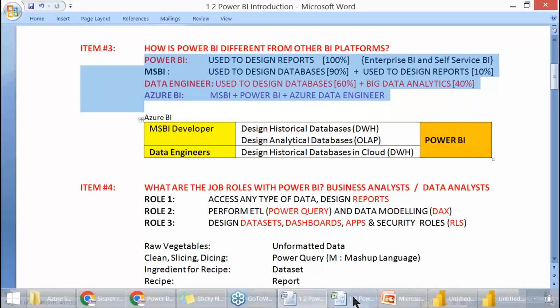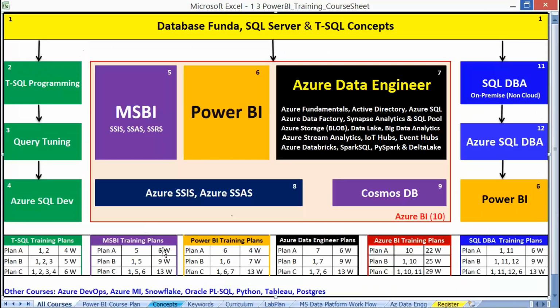Our course curriculum, course catalog: Azure BI includes MSBI plus Power BI plus Azure Data Engineer. 3 major technologies, plus add-ons 8 and 9. Optional add-ons, 8 and 9 are optional add-ons.